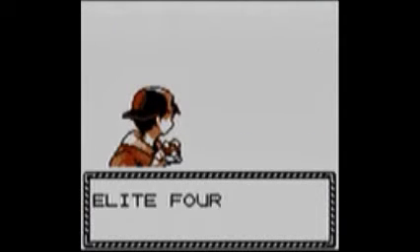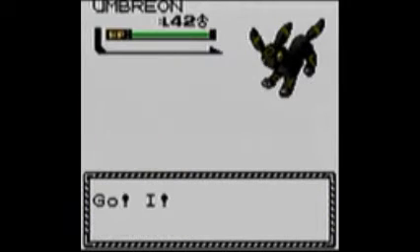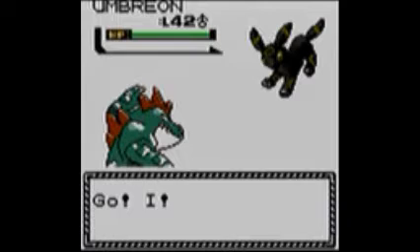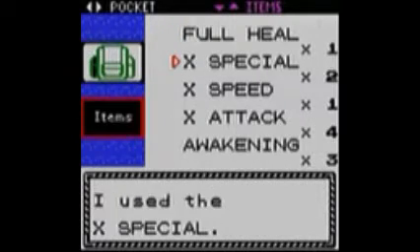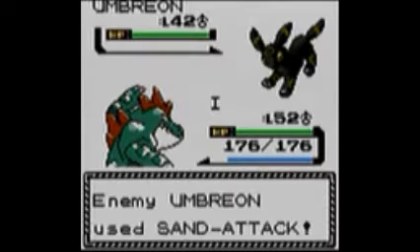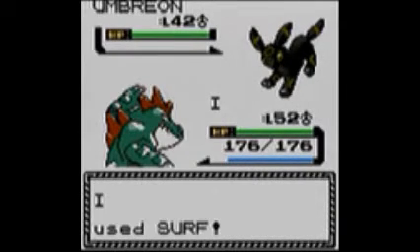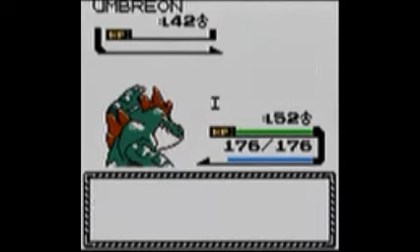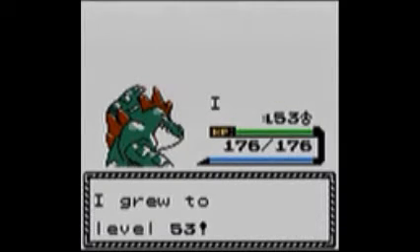Again, you have to set up on Karen. You need to get one X Special off, and this Umbreon sucks. It's got Sand Attack and Confuse Ray. Name two moves you hate: Confuse Ray and Sand Attack. And it's a bulky piece of bullshit too. Even after the X Special, you don't want to hit it. It's so stupid. So pretty much you just Faint Attack, Faint Attack, Faint Attack, Faint Attack.